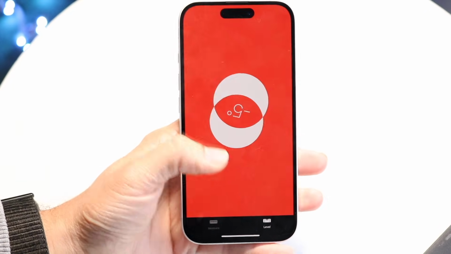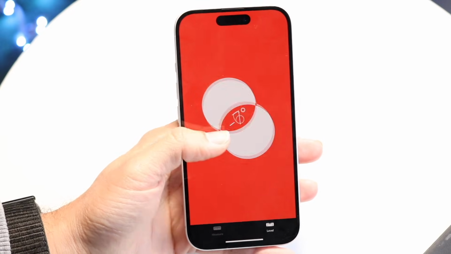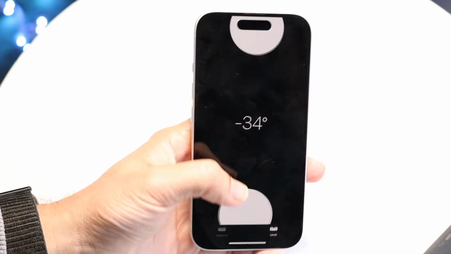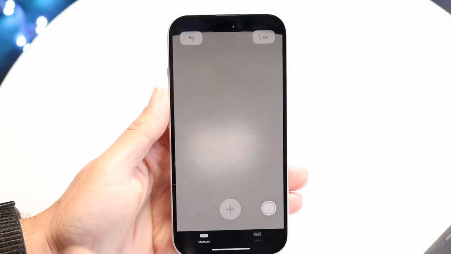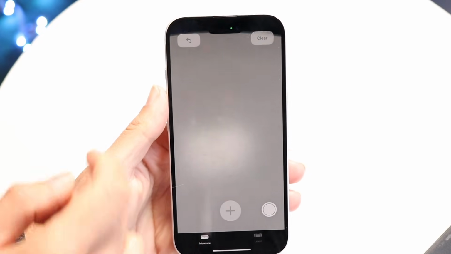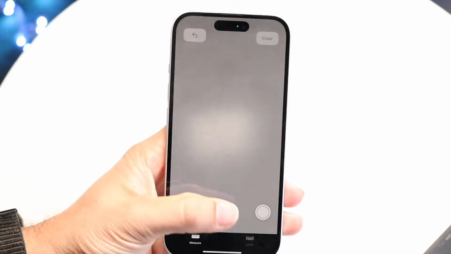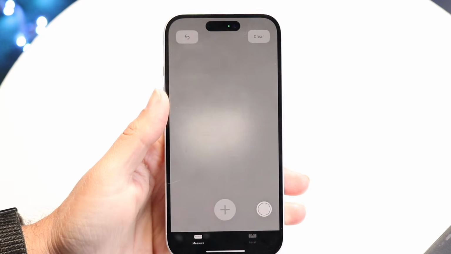Now, that is basically the application. If you tap on it, you can get an idea and move things around, but it's a pretty basic type of application. If you want to record your measurements, like I said, you can take a screenshot of it, but that's essentially all you have to know about how to use this app.